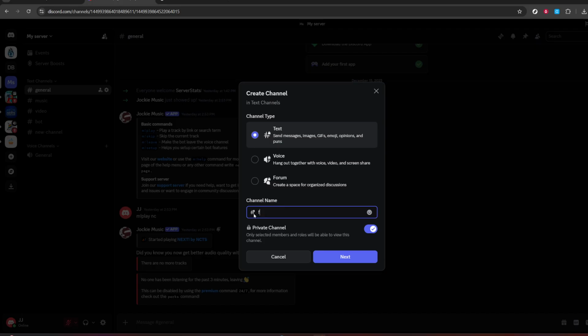Select the forum channel type. This is different from text or announcement channels. A forum channel lets members create individual posts, each with its own thread-style conversation. It supports tags, sorting, and better discoverability, which makes it ideal for Q&A, support, feedback, or topic-based discussions.